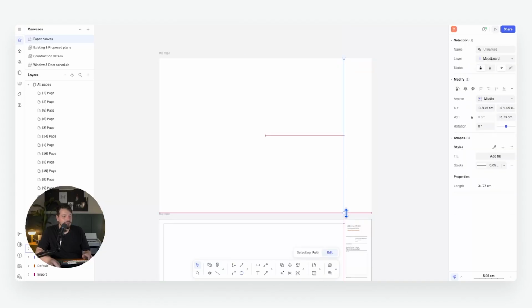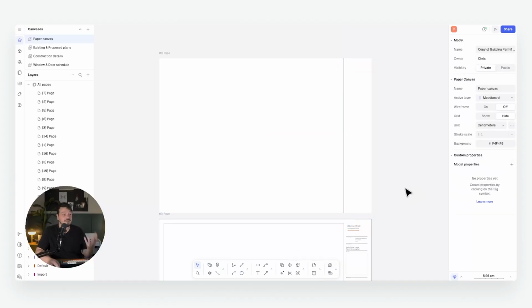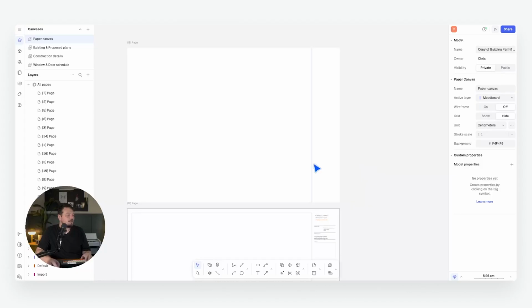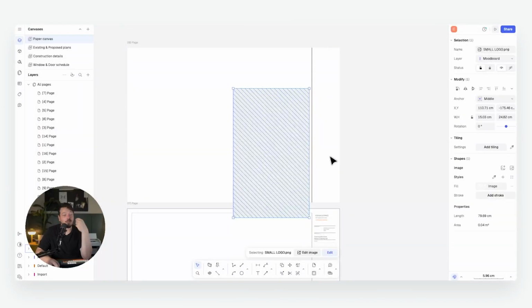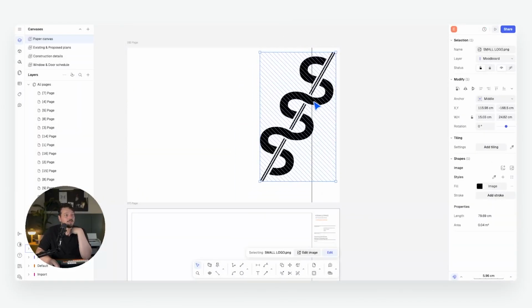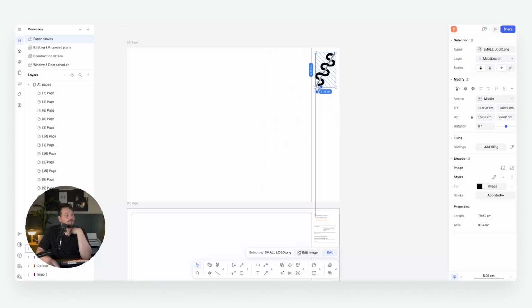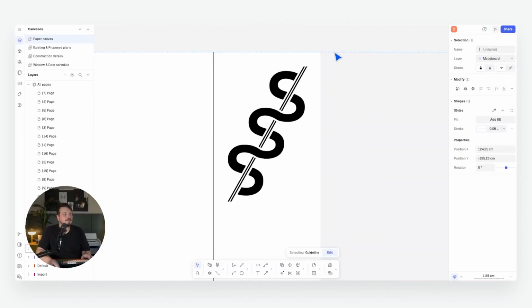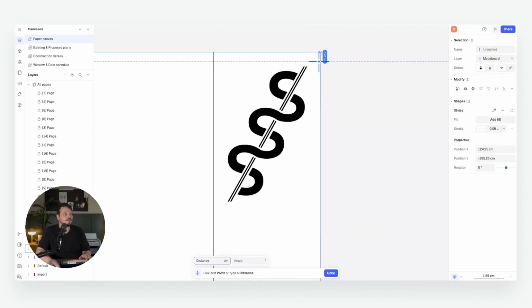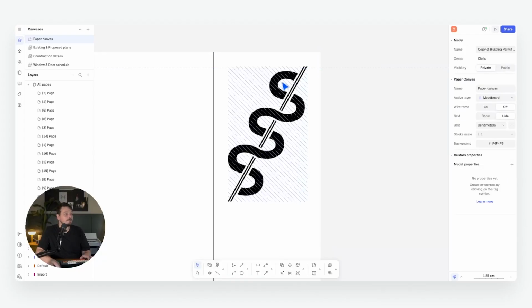So say I'm happy with that space on the right hand side, I might want to import my company logo, for example. So again, I can go to import, I can do image, I can find my logo for my practice, Studio Chris Simmons, which is here. Obviously I can make sure that my guidelines are all set up as a first point, so making sure that my offsets are set. So let's say 0.8.